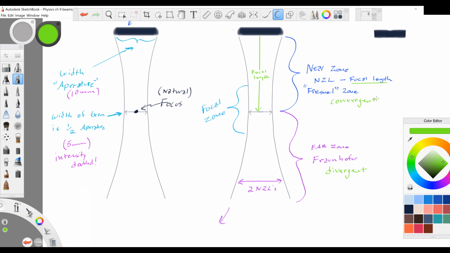And there's an example here on page 133. A disc-shaped piezoelectric crystal creates a continuous wave sound beam. The diameter of the active element is 12 millimeters, and the near zone length is 8 centimeters. The focal zone is 4 centimeters long. Based on this information, answer the following. Well, let's actually draw that.